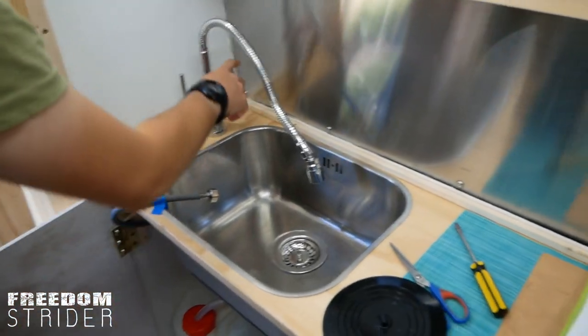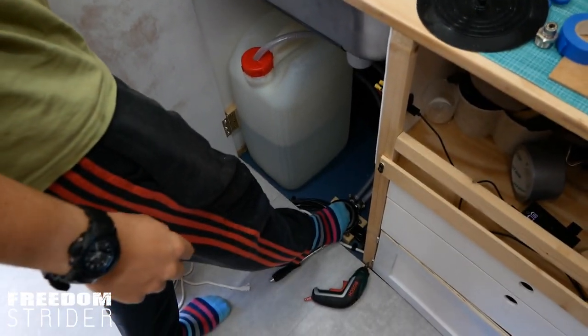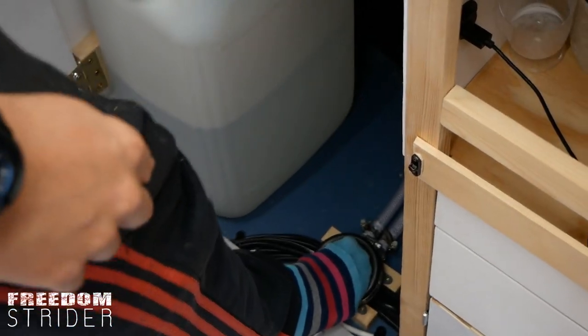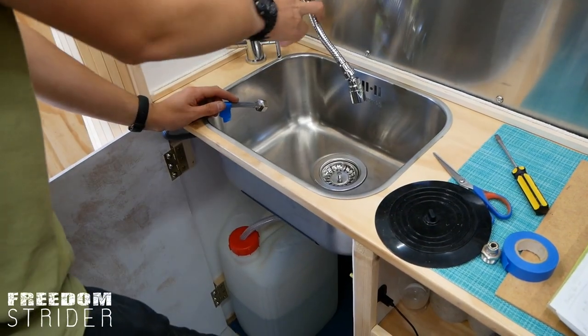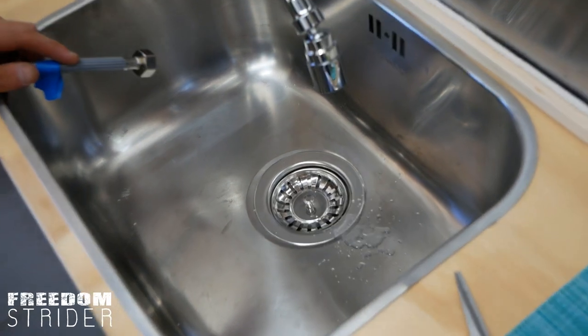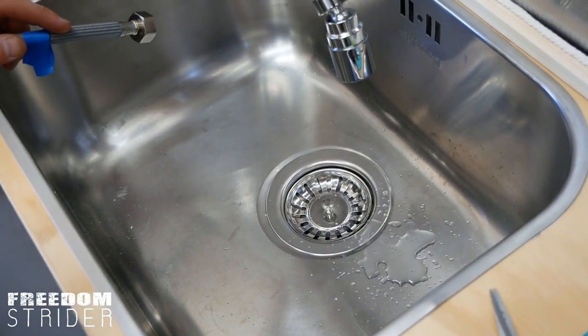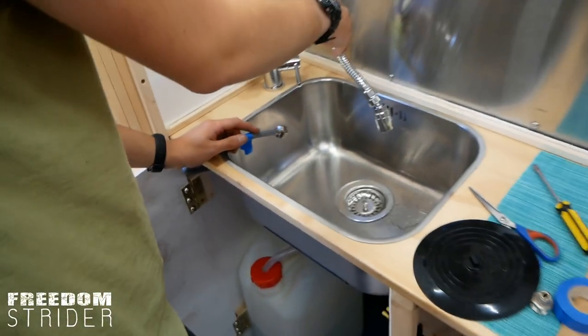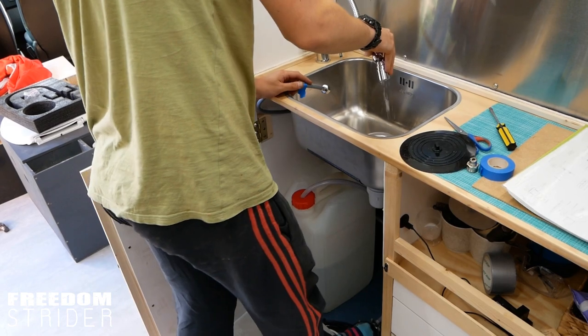So, cold tap on, and I should be able to pump. You need the primer. There you go. You need air. Yeah, there's a lot of air in the system. Pump. Pumping. You're shaking the van.